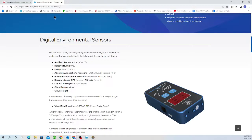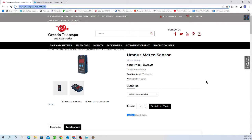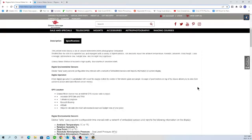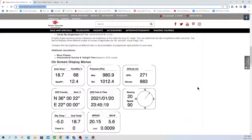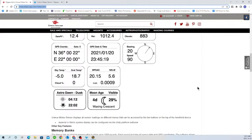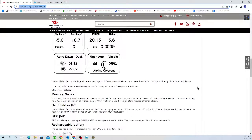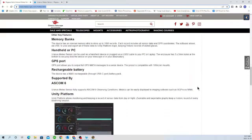You can go to our website as well, and we have the same information, where you can place your order directly. We do show it in stock, so you can order it today, and it goes into the details as well as what the menu will look like, and just some basic information. We can connect it to a PC through a USB port, and it's ready to go.